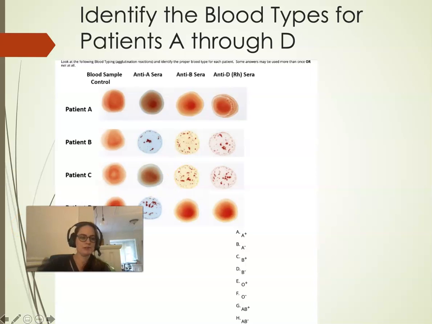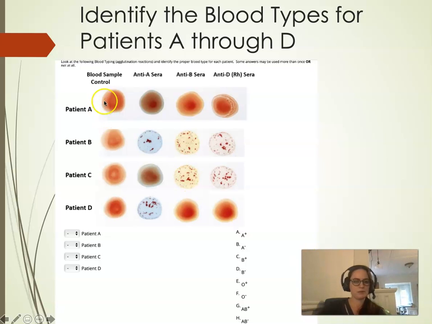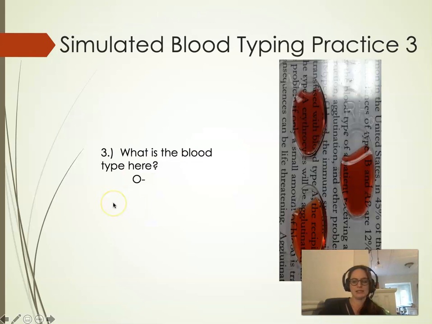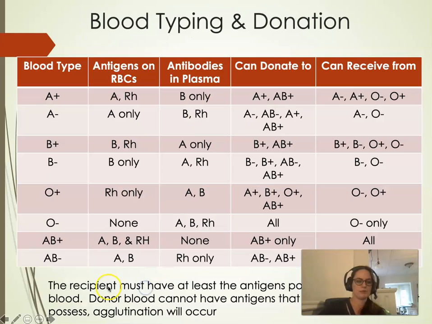Okay, some more examples. This is no longer part of my assignments. If it was part of Blackboard assignments before, maybe one day. Now again, these don't have a control. I like to have a control because it's a scientific experiment. The control should never agglutinate. It should look like that. If you want a little bit more practice, you can go ahead and read these. I'm not going to answer them for you.